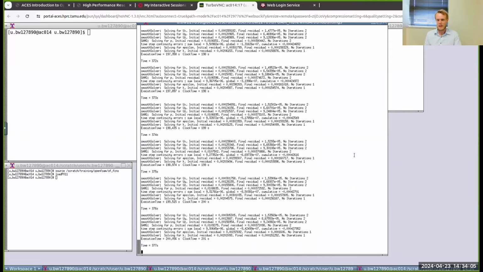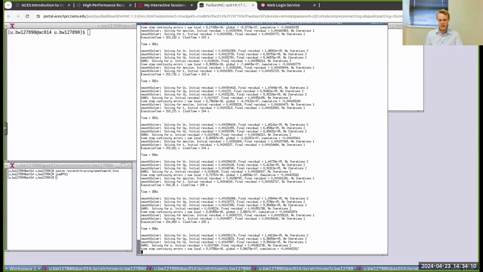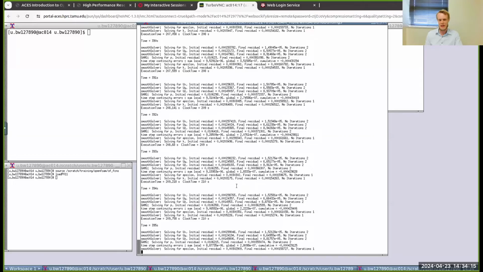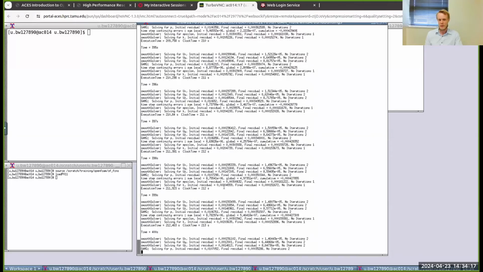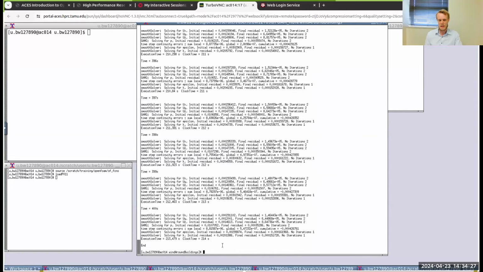And the question was about what are we actually simulating? Yes, we're doing wind around buildings, but that is not my field either. It's just a fairly simple tutorial that doesn't take too long to run, but that uses all of these features like blockMesh and snappyHexMesh. This methodology would be the same irrespective of your application. So don't worry if you're not into wind around buildings. It's just a vessel for us to be able to talk about the different files and commands in OpenFOAM.